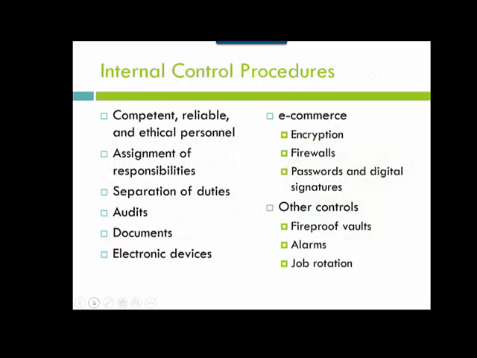So some types of procedures: having competent, reliable, and ethical personnel. You don't really know when you hire somebody if they're ethical or not. You can ask questions in an interview, but they're going to tell you what they know you want to hear because it's a job interview. But do the best you can. If they demonstrate unethical practices and they're still here, that again sends a message to other people that this is okay. So you have to watch that.